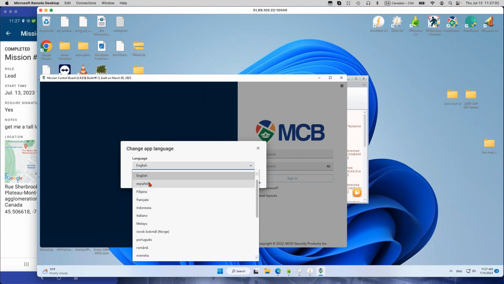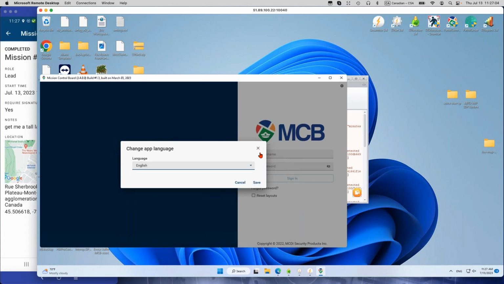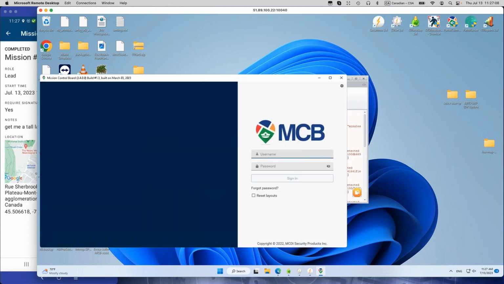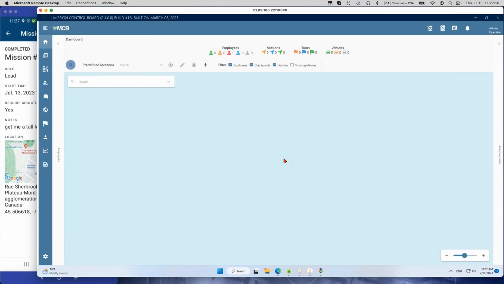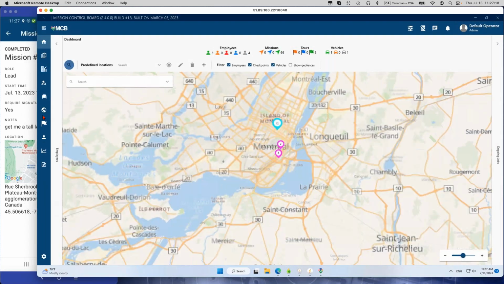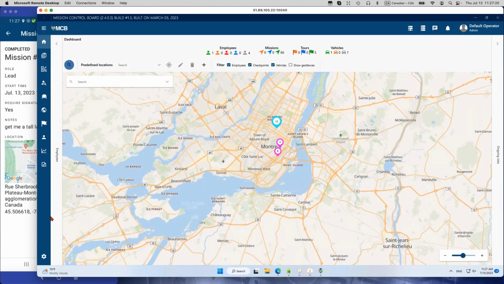So that will include Espanol. So Tensi will show you some more on this. The admin password is the default login in MCB. So we're going to get back in.